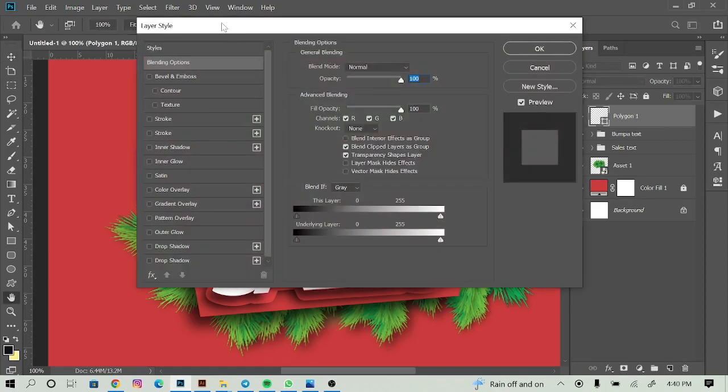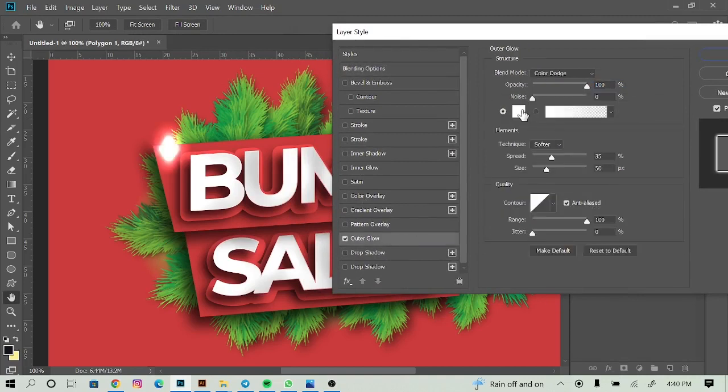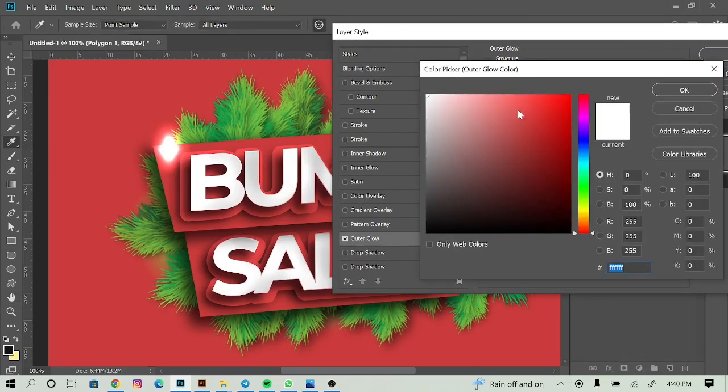Double click this and add an outer glow of a color that is quite bright. We do not want this, this is too much. We definitely do not want white. So let's use a yellow color, say FFDF00.